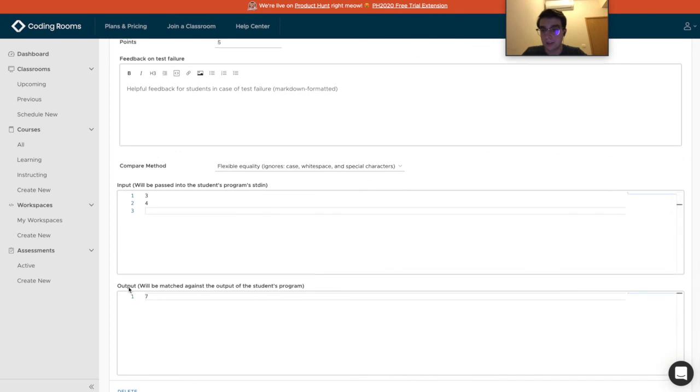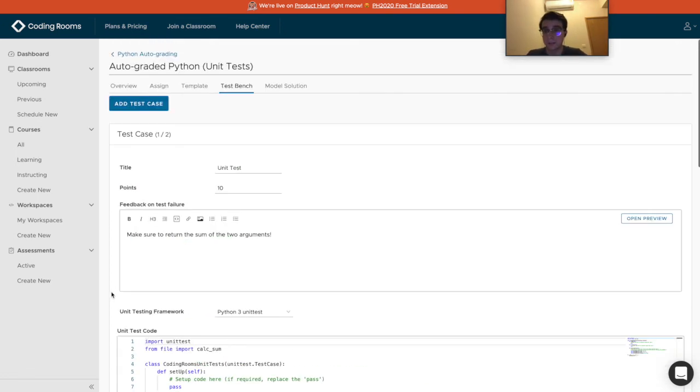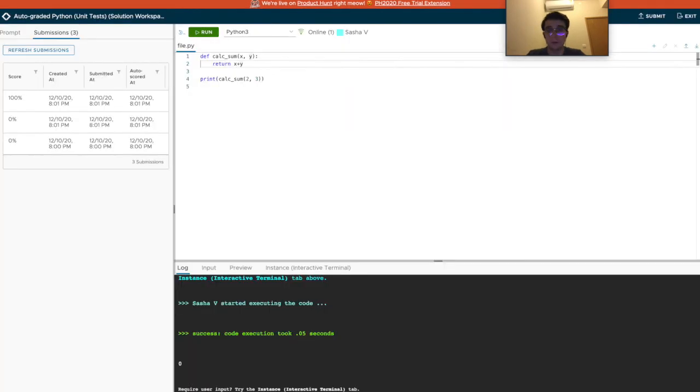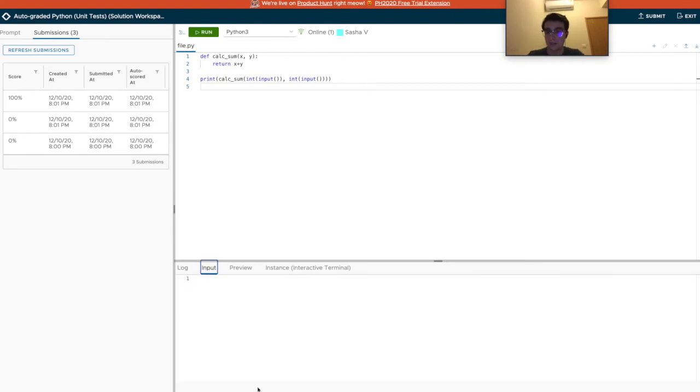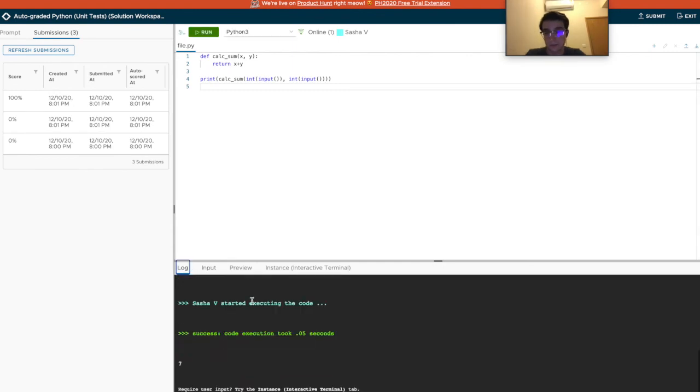Great, so we set up a basic input output matcher here, and that's all auto-saved, but we'll need to go back to our code here and basically grab input twice. So we need to grab input here, and I believe we'll need to cast this to an integer before we can add them here. So I'm going to run this code, and to simulate our test case as a student, I can add input here. So I'm building out our solution, great. It looks like our solution works when I provided input.